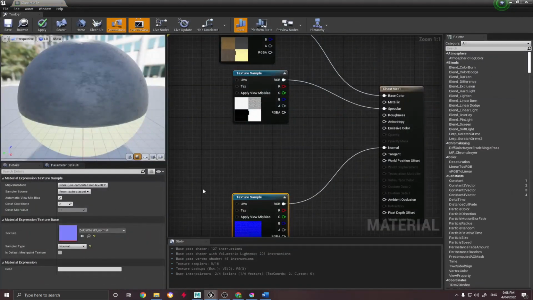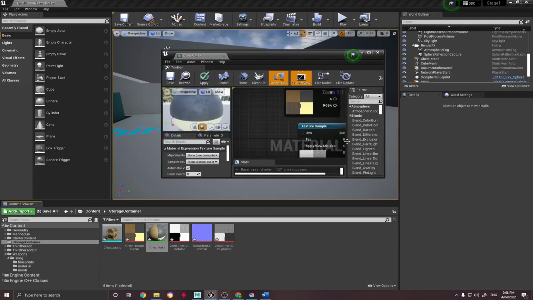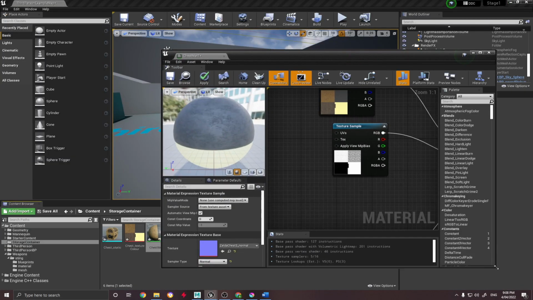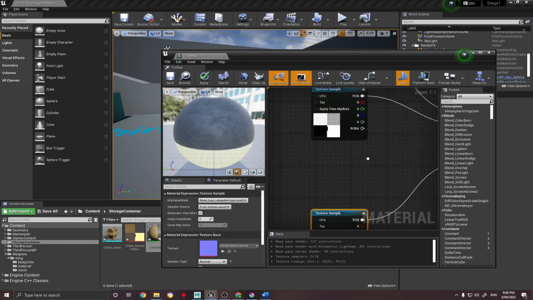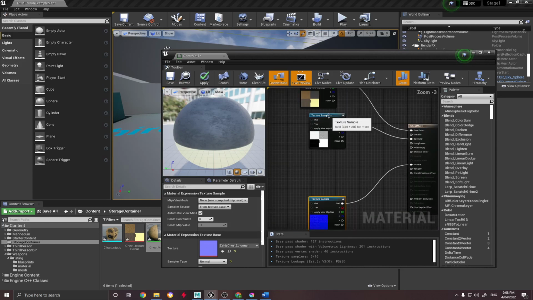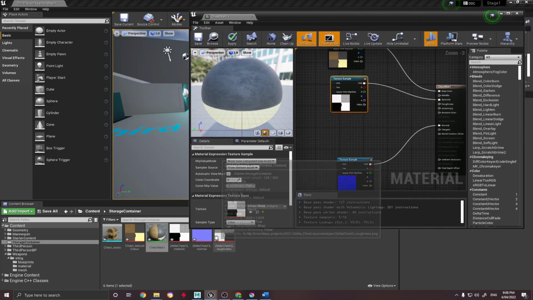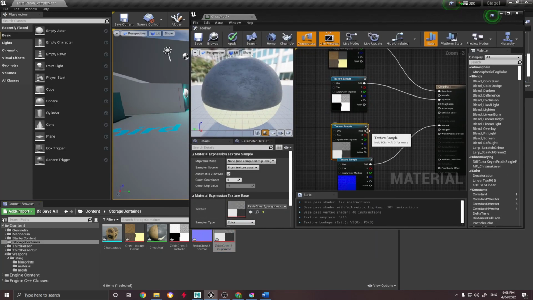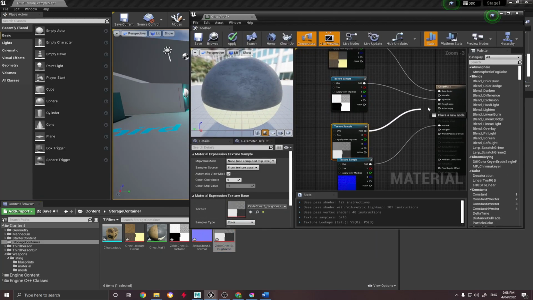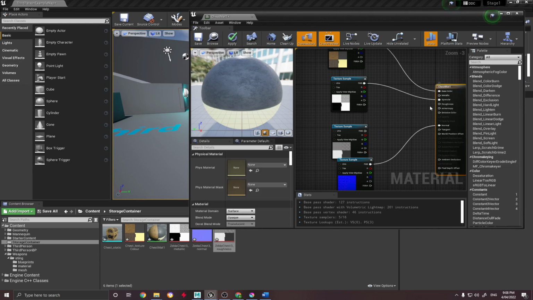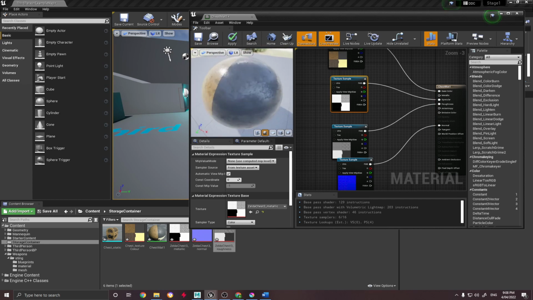And then in this view here, you can hold down the right mouse button to move around, mouse wheel up and down, and left click to drag things in. You can also drag things in here like so, and then plug this RGB up to roughness. So this is the material, and these are the textures. As you can see, that has just applied this roughness map to it.